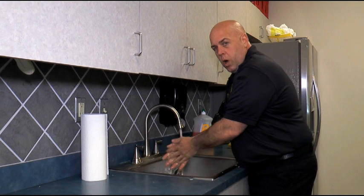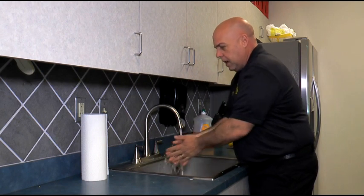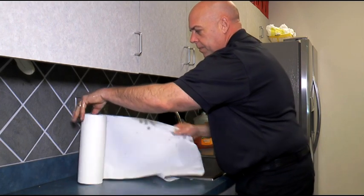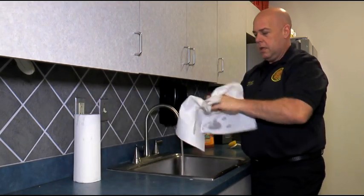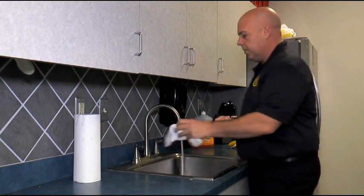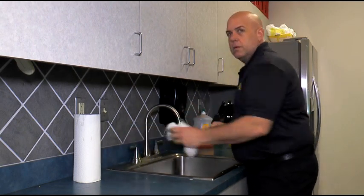So I'm going to rinse my hands well. They want you using warm water. Rinse my hands well. I'm going to leave the sink going. I'm going to get my towel to dry my hands. I'm going to dry my hands, and then I'll use the towel to turn off the water. And it's as simple as that.